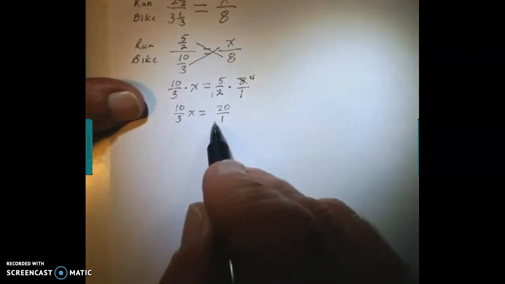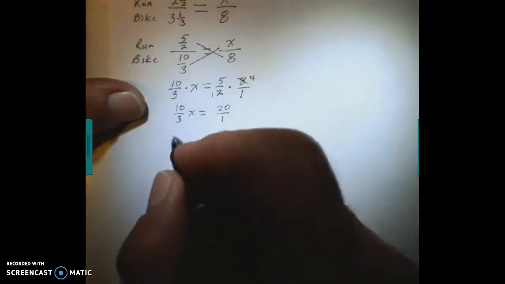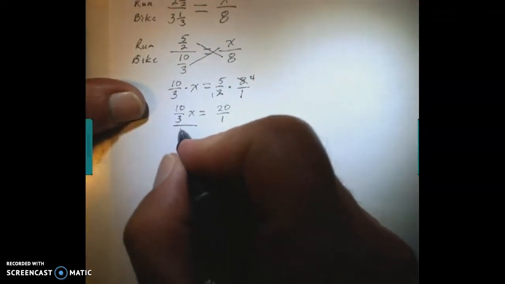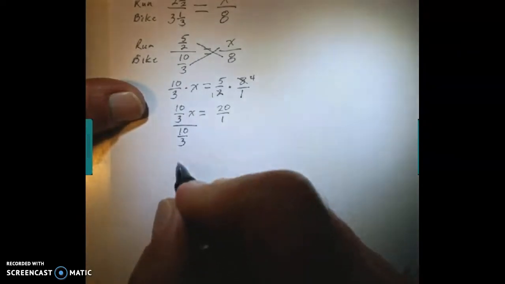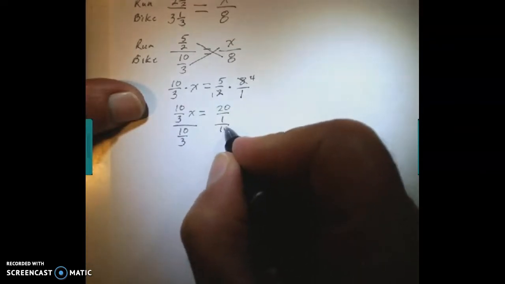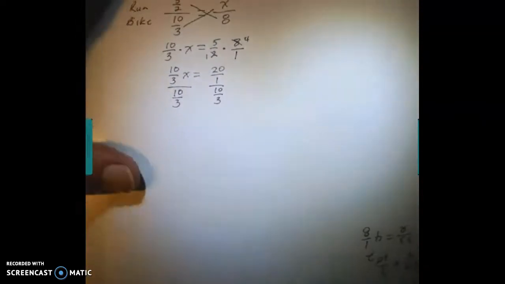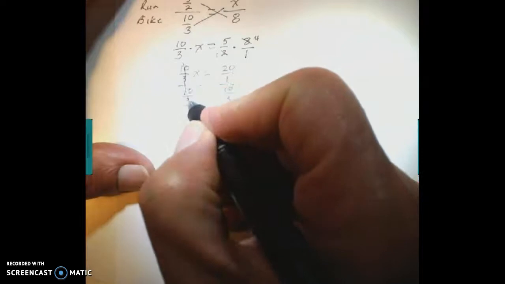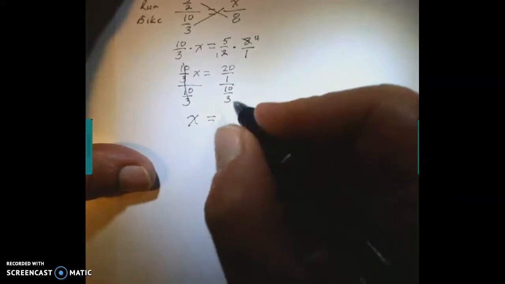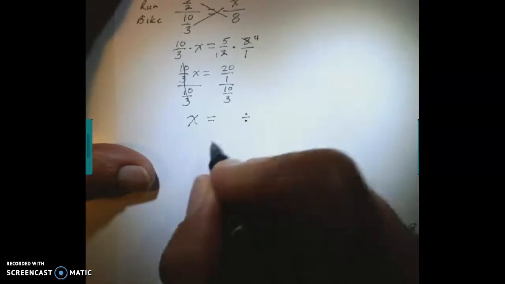And now I've got an equation to solve. X is being multiplied by 10 thirds. I want to undo that. You undo multiplying by dividing. They're multiplying by 10 thirds. You divide by 10 thirds. And again, whatever you did on this side, do the same over here to show that your equation is still balanced. So divide by 10 thirds. On this side, these reduce. You get 1x or x equals, on this side, write it as division using the line with the 2 dots.